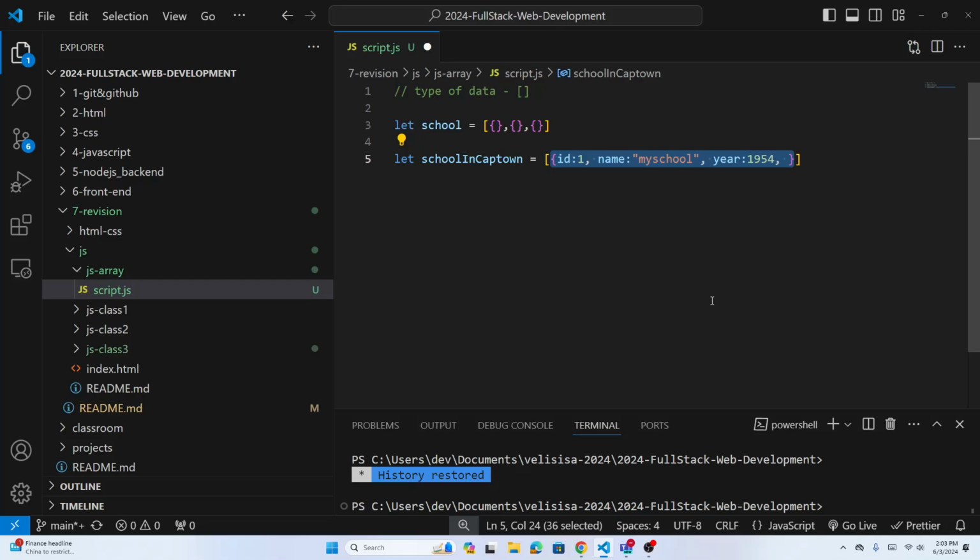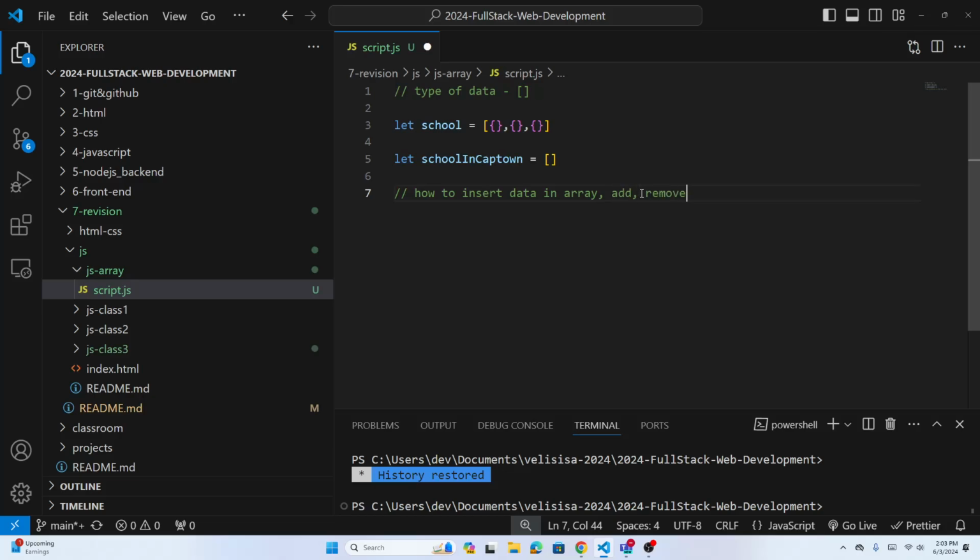So we will learn about the object coming days, right? But what we have to learn here is, so in the array, what are the important things you're going to learn? How to insert data in array, right? Basically add, remove, right?